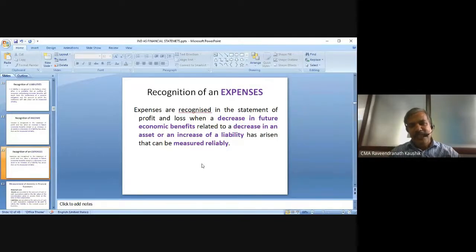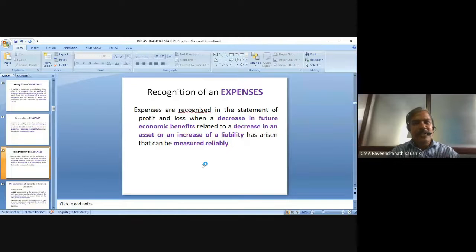So that is what needs to be understood here. Anything which comes needs to be spent for economic benefit, for the benefit of the organization, for the purpose for which it exists as a going concern. That's where the amount needs to be discharged. So for any decrease in assets or increase in liability, just think about the balance sheet format I told you. Any increase or decrease decides whether it should be an income or an expense. The balance sheet is nothing beyond that.